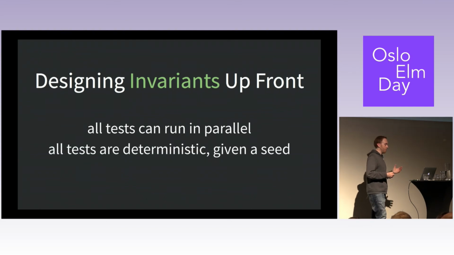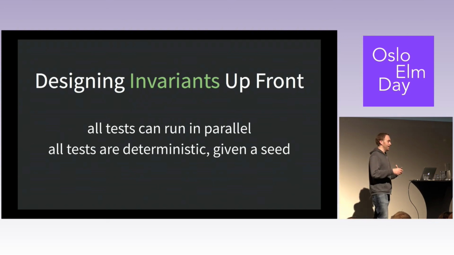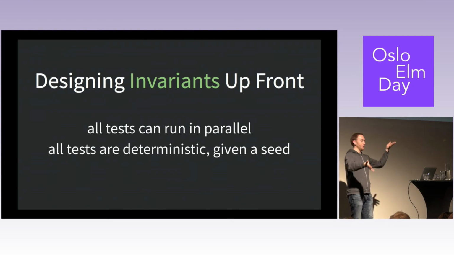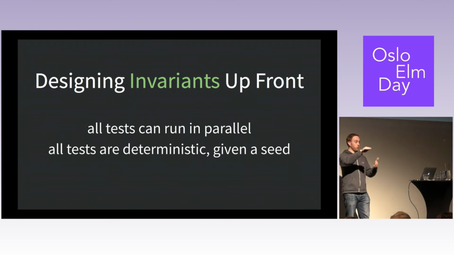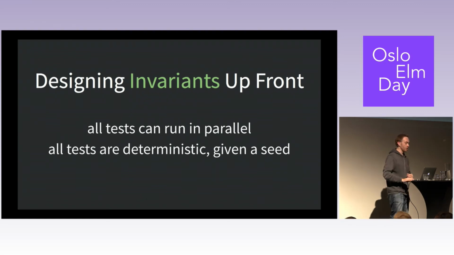Another thing was that I wanted all the tests to be deterministic given a seed. This is necessary for parallelization, but also for reproducibility. What happens if you run a fuzz suite with all these iterations running all these different tests, and you find some crazy edge case, like, oh my god, I had no idea this combination of inputs would fail, but sure enough it did, and you want to reproduce that? I wanted to be able to say, okay, cool. The output includes a seed value that you can pass off to your coworkers so they can immediately reproduce that crazy unlikely event that you saw.